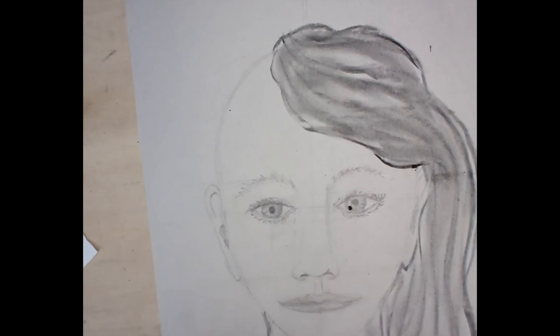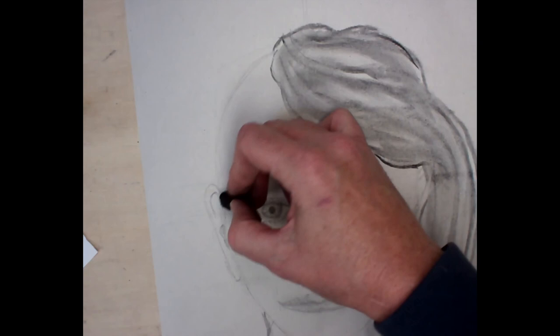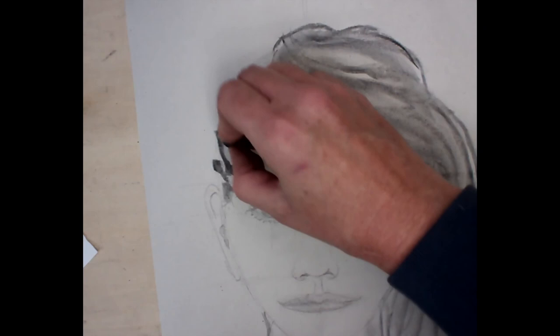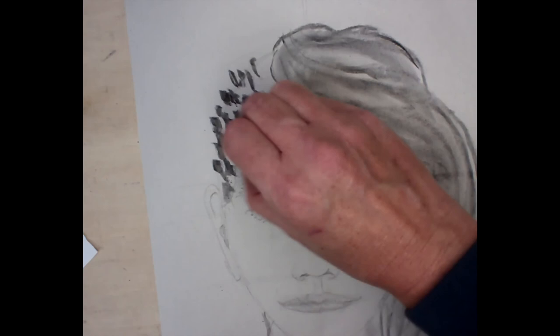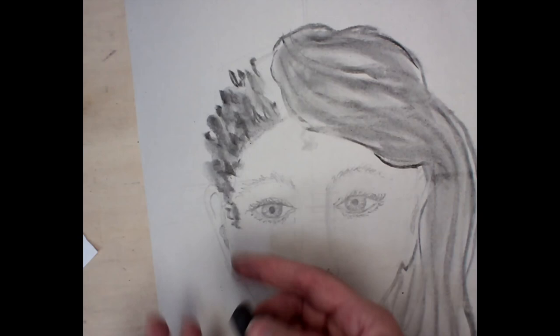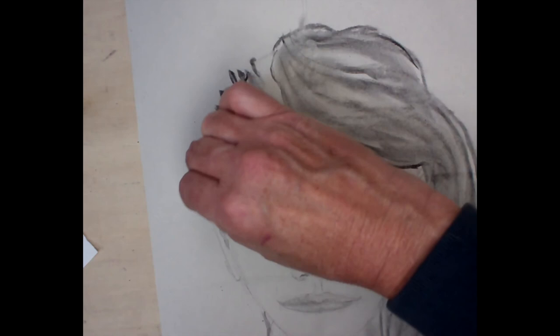If I want to create stubbly hair like this, a young boy's hairline is maybe going to be down here and come up to about here. So I can draw in that hairline and then I'm just going to make little short peaks in the direction that the hair would actually grow. Some thinner, some thicker. Maybe I can give a little bit of sideburns. And then I can smear it a little. And then I like to give it a little more depth and detail by going back and doing some thinner lines on top. Again, I am not trying to draw in every hair. That doesn't work. It ends up looking really thin, kind of balding. So that looks like hair right there.